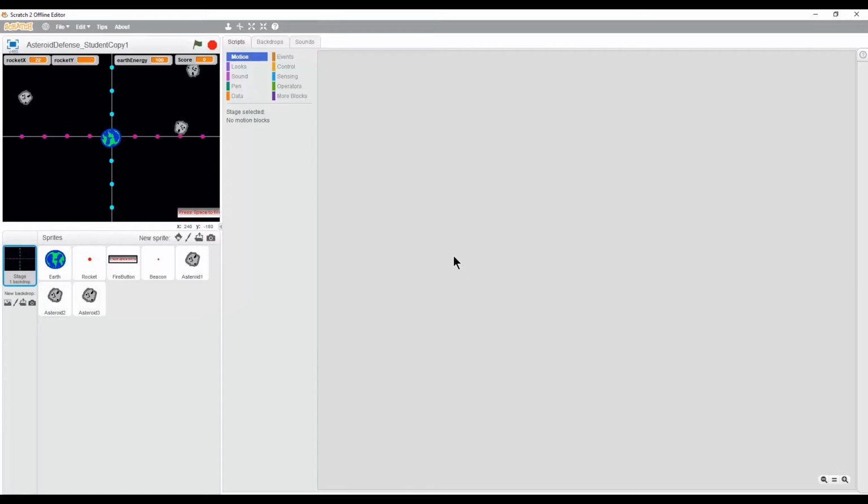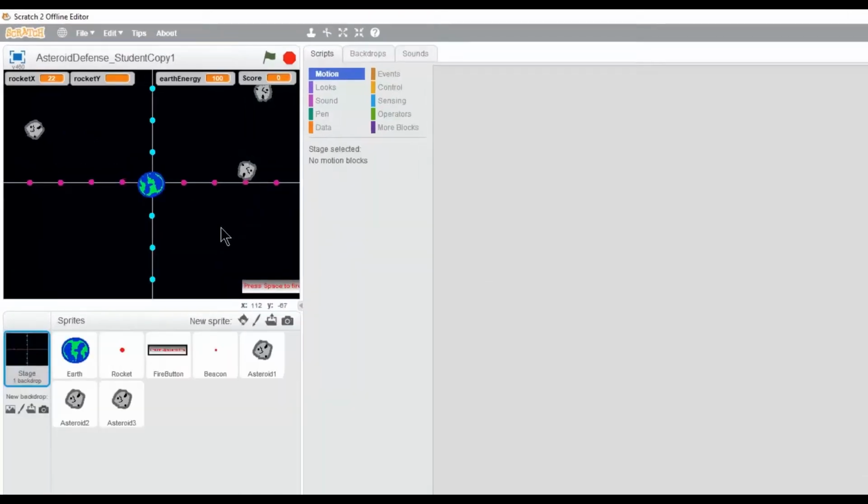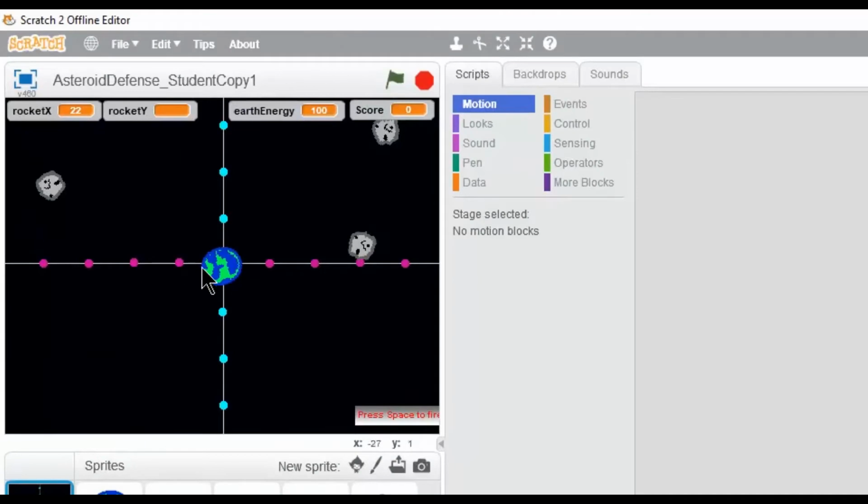So what you'll do is make this game that's going to have your Earth here in the middle. I deleted all the code, so I can't show you a demo, but I promise you this is decent stuff. You'll put in the XY coordinates, and a little beacon will show up out here in the screen, and your Earth will fire a rocket to the beacon, and it'll explode, and hopefully you'll destroy one of these awesome asteroids I drew.